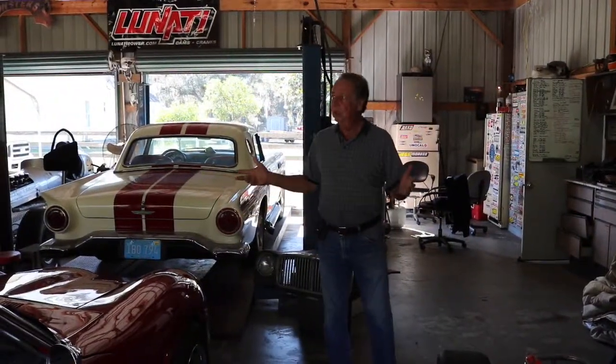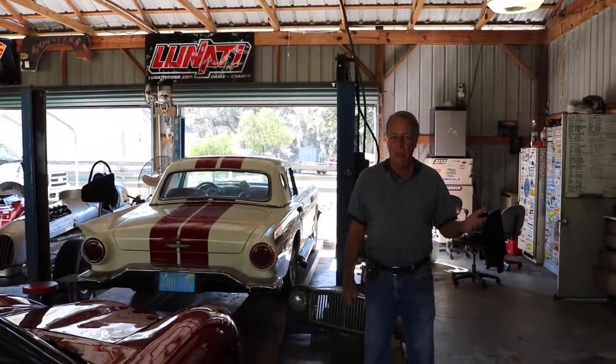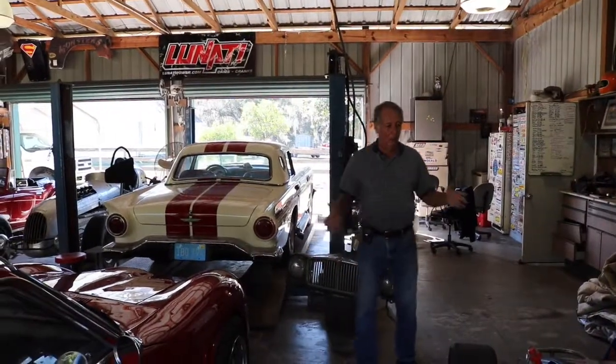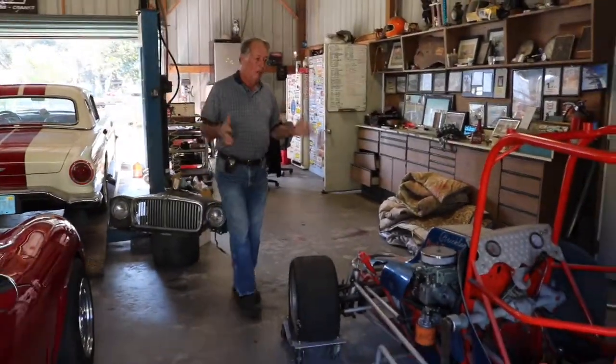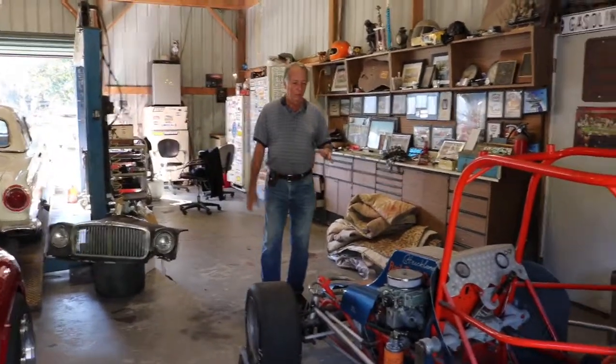Okay, this is the inside of my garage here. I built it after I sold a road racer that I had restored, and the car is racing now in California. But I'm going to go real quick through the cars that I've built, restored, modified, or whatever, and just a quick overview of everything.